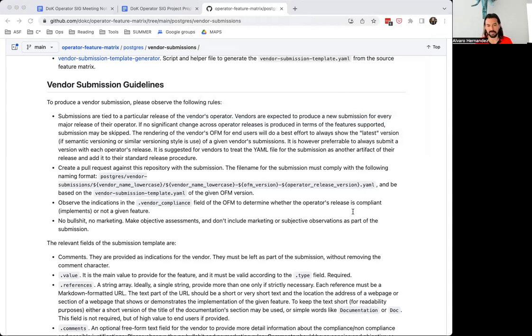The readmes will require some editing, but for the most part they could be kept as is. So I think the most significant effort to adopt this to another technology is a copy and paste effort, and then work on the features: remove the features or categories that don't apply, modify existing ones, and add the ones that are technology specific. That's why I would copy the directory and start from there.